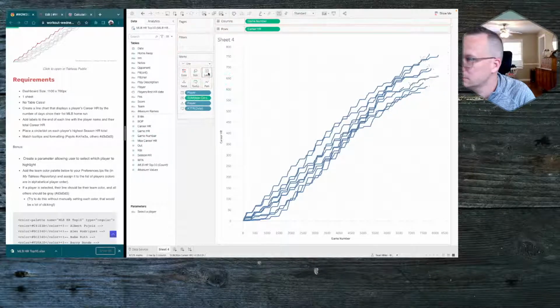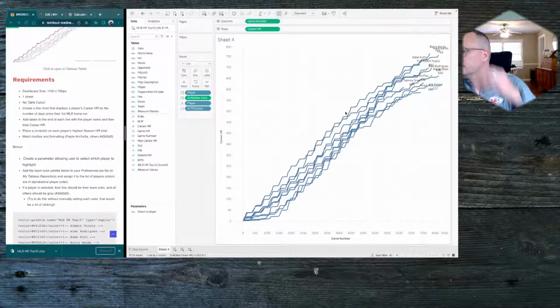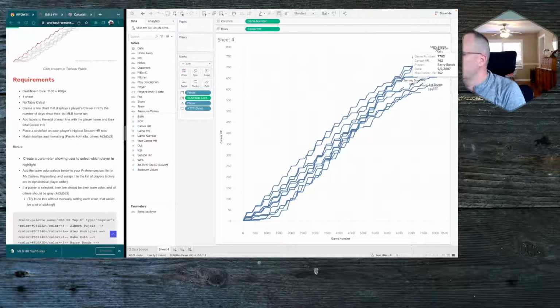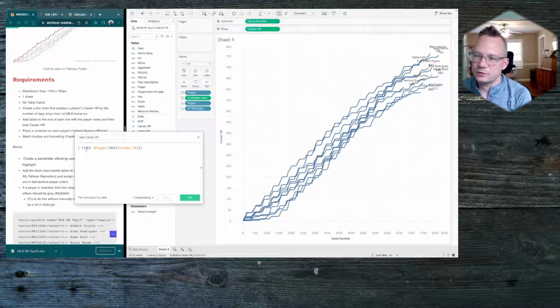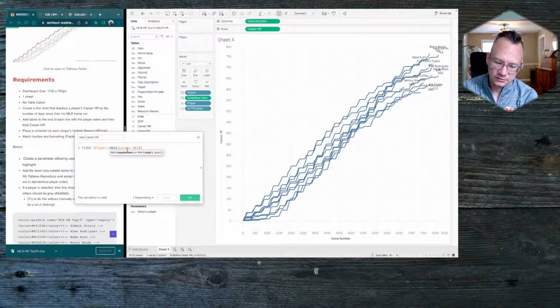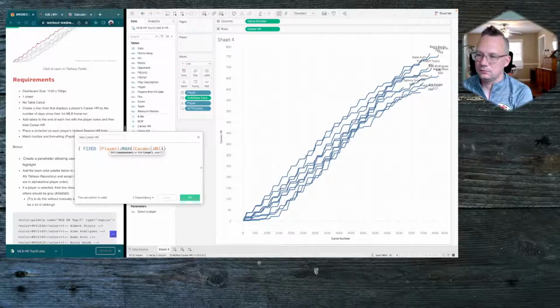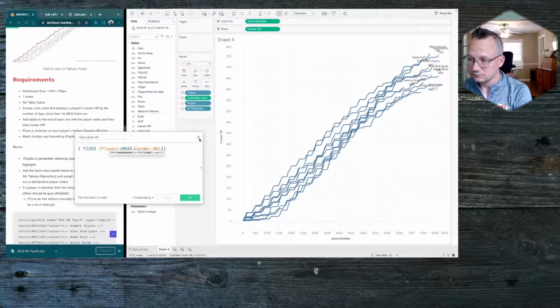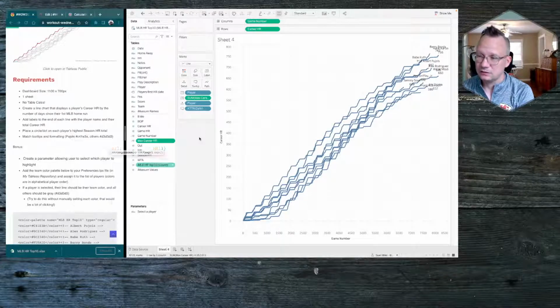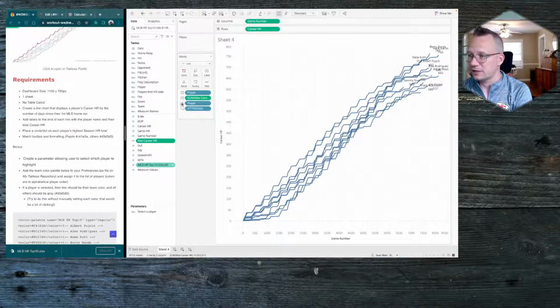Max career home run. There we go. Oh yeah. All right. So I created this calculation that's doing, for each player, the max number of home runs. It's already taking into account that aggregated column we were just looking at and finding the maximum number for each player, which is their total career home runs. Since that's already being aggregated, if we just throw that onto text, it will do that.